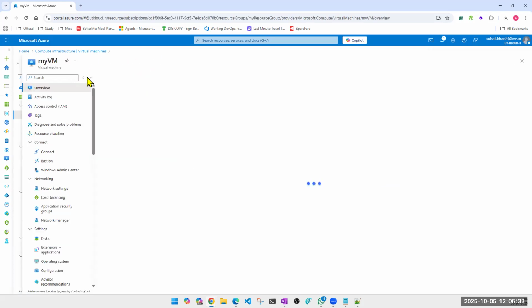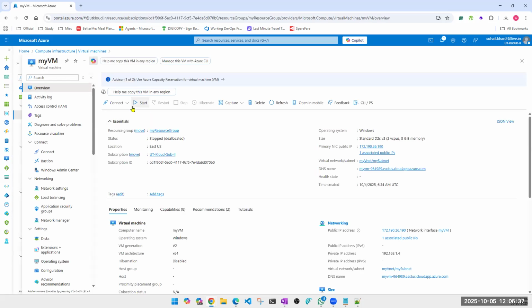What we have seen till yesterday: how to attach a disk while creating a machine, and how to edit a disk once a machine is created. Edit as in increasing the size of the disk. Can we decrease the disk size? Not possible. Operating system disk or data disk, in both cases, increasing is possible, decreasing is not possible.